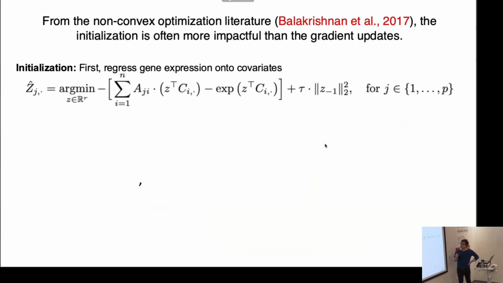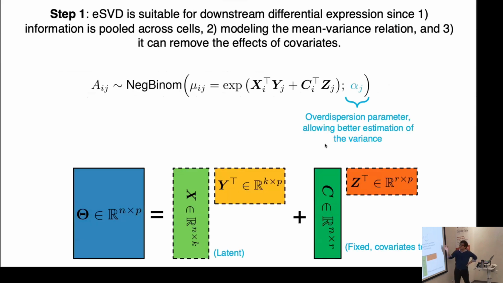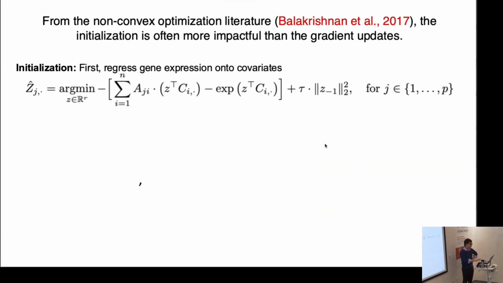I'm going to say just a couple more things because there may be some people in the audience who work on matrix factorizations. In a matrix factorization, what has become somewhat well known, at least from the theoretical side, is that the initialization matters a lot more than your updates, because your updates usually can just be gradient descent. You're going to be in a good spot as long as you had a reasonable initialization. So a lot of the statistical theory work has focused more on how to initialize properly, and then the updates are pretty standard. This is a non-convex problem, because the negative log likelihood of this model is a non-convex function, which is why I have to worry about the initialization before I start doing my gradient descents.